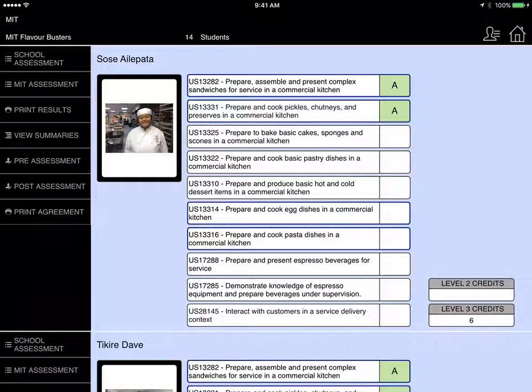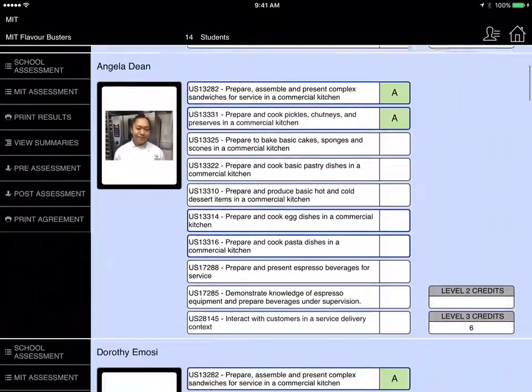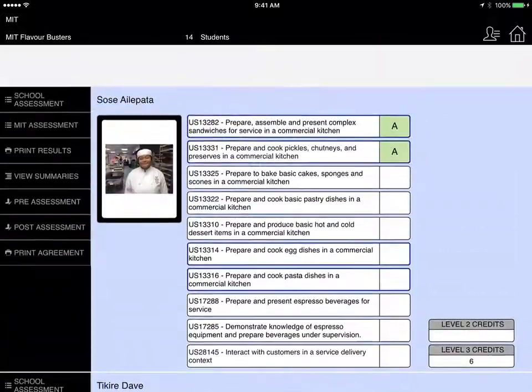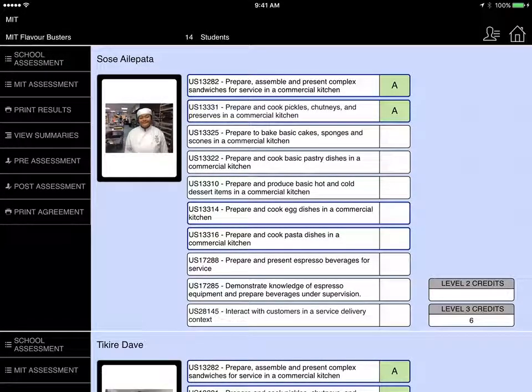You can see that this brings us to the summary sheet of the students, and I can scroll up and down and show you all the different students. I'll just stay at the top here. Now, looking at this student's details, we can see that some of the assessments have been completed and they're already marked with an A, and some of the assessments have been started but haven't been finished, and you can see a dark blue outline around those that already have some ticks in them but have not been completed.